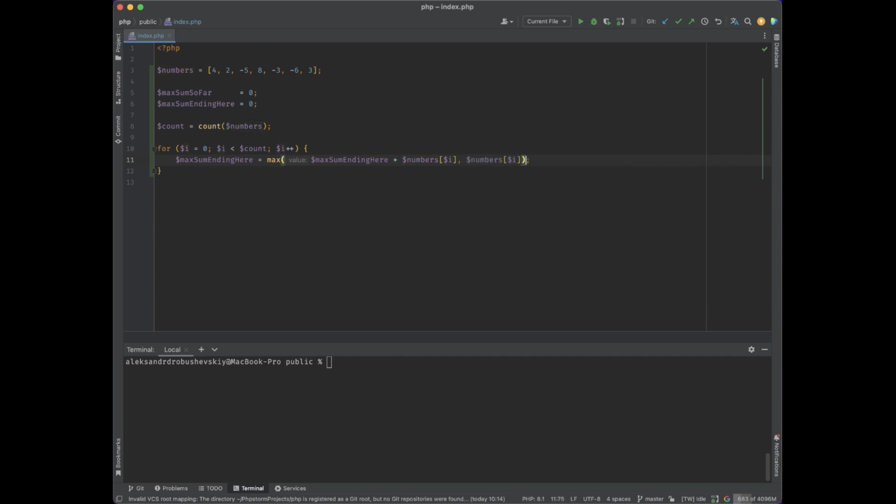If the maximum value is the current element's value, then it means that we start summing the subarray from this element. If the max_sum_ending_here variable is more than max_sum_so_far, overwrite the subarray sum so far because it means the current element is non-negative.